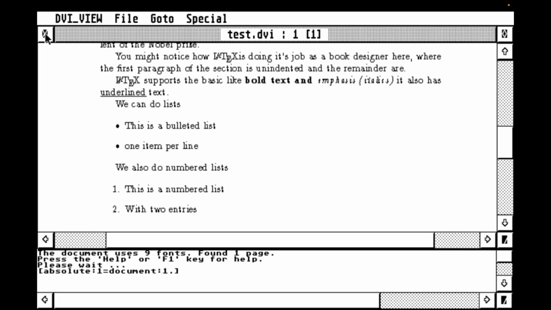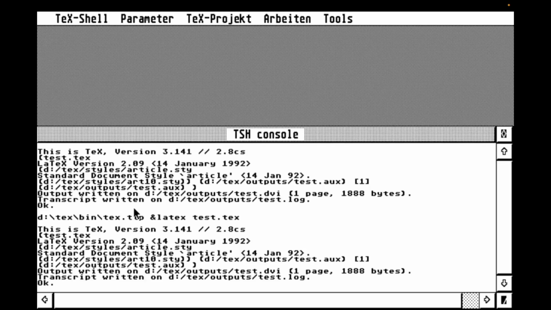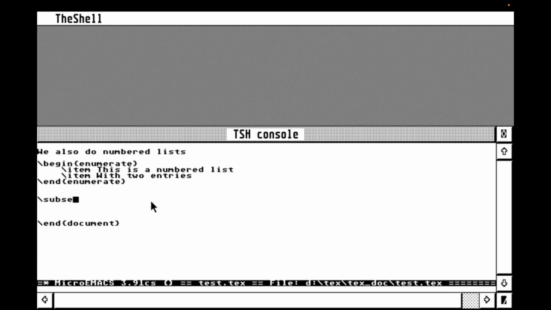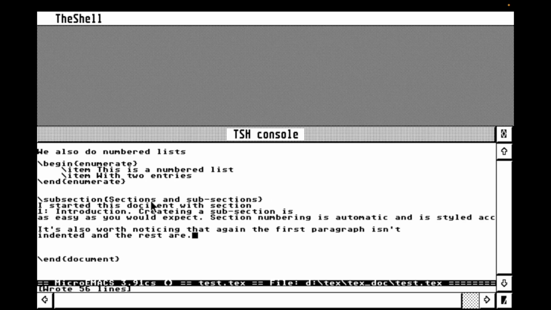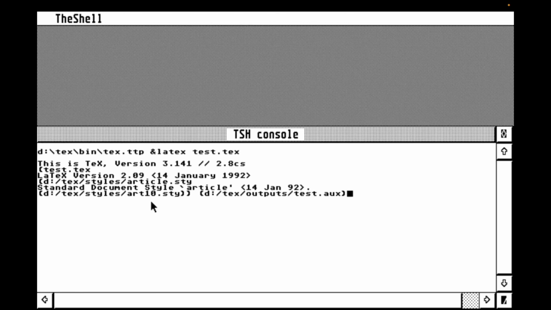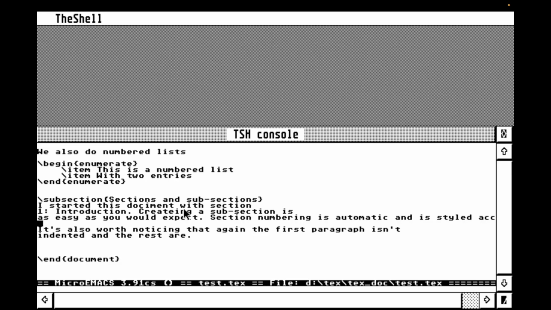Now I've said before, LaTeX is about books and scholarly articles. As such, numbered and referenced sections are a vital part of the mix. So here we're creating a subsection, and subsections are numbered and styled according to the document class. And as with sections, the first paragraph is unindented, the rest are indented. Let's look at that. Too many S's. Actually, yeah. So what that error message is saying is that I'm using an open parenthesis instead of an open curly brace. So again, not the best error message in the world. But once we fix that, we get the expected content.